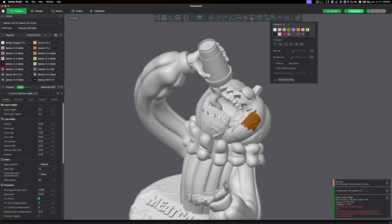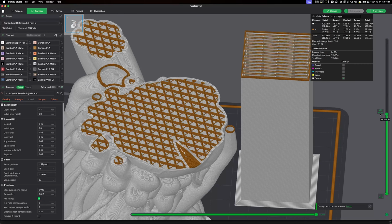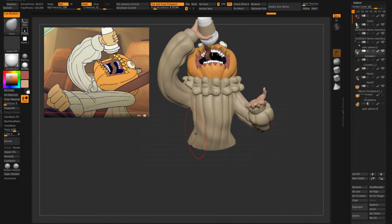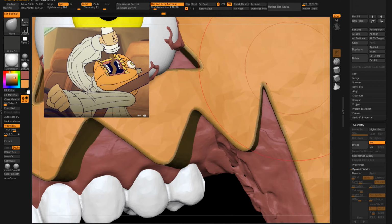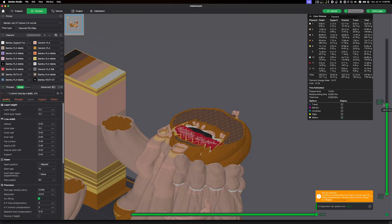Bamboo Studio actually lets you manually paint in colors, so you could download a single color STL online and paint different parts of it, but since this was such a complex sculpt, I actually split up the colors in ZBrush, which took a considerable amount of time, but I think the results were worth it.